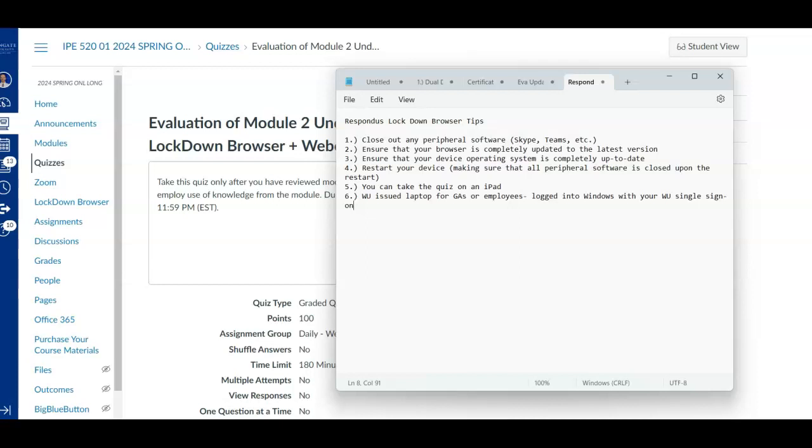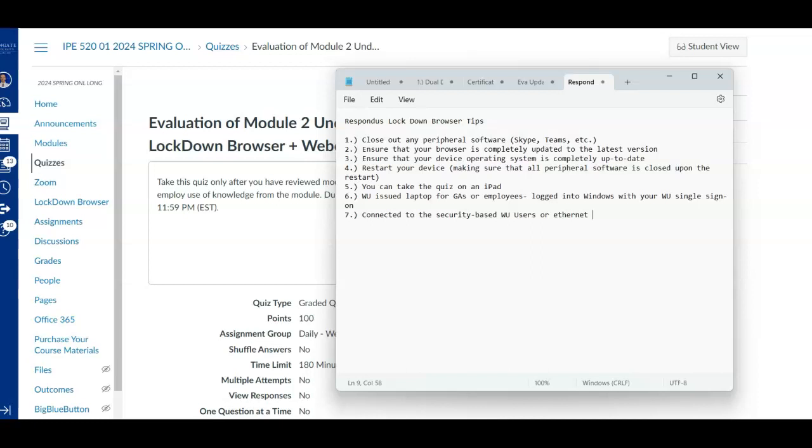So just make sure you're logged into your device. If you have any issues after logging in and you still can't take the quiz, people who have a Wingate issue device, make sure that you are connected to the security-based Woo users Wi-Fi or a hard Ethernet connection on campus.